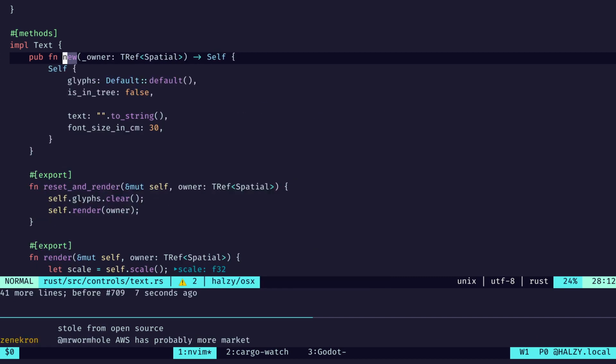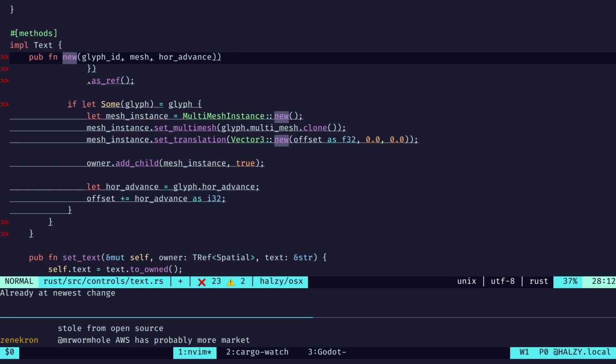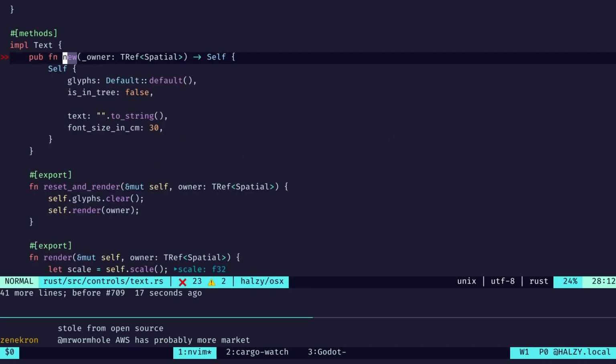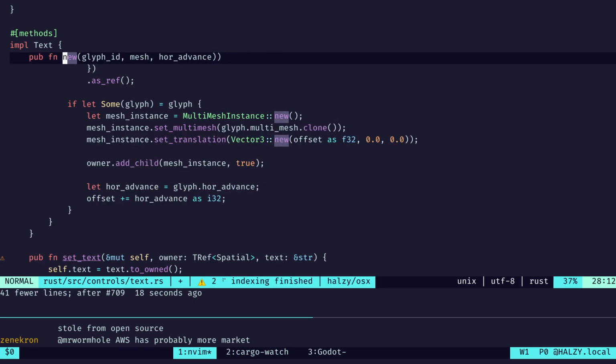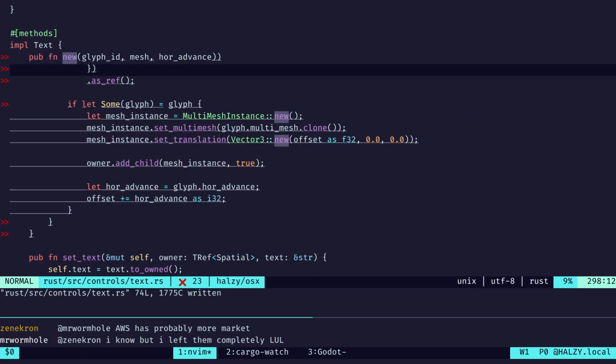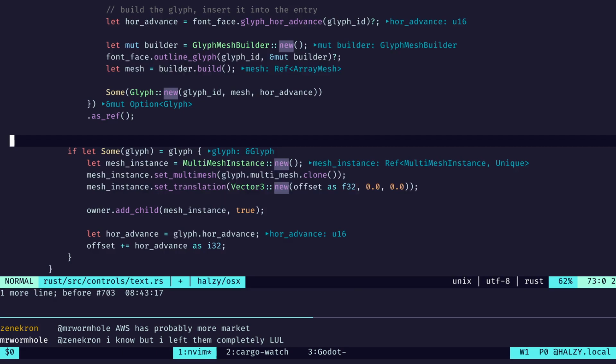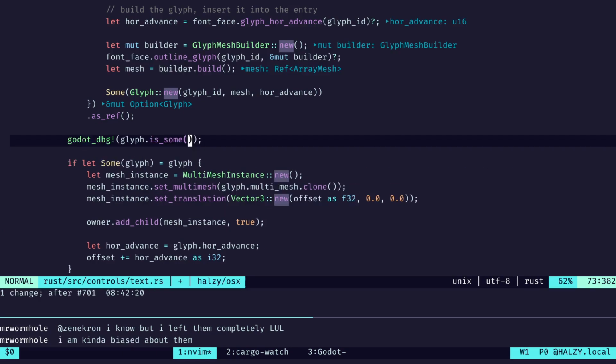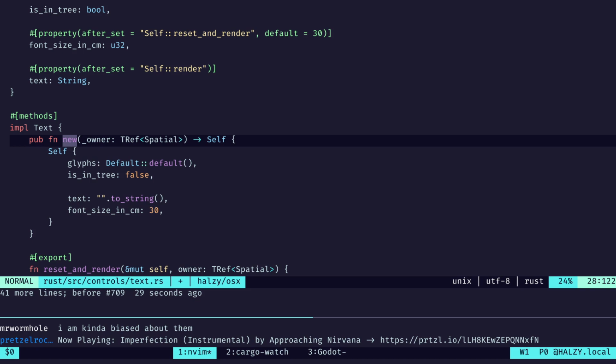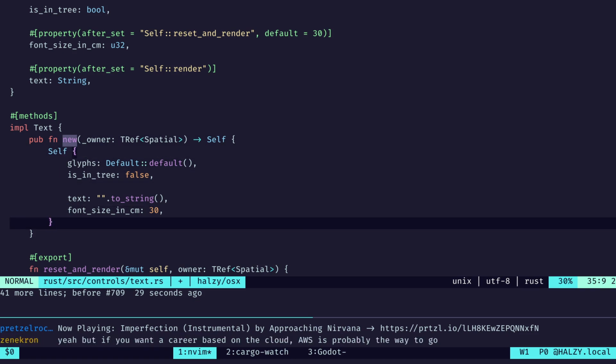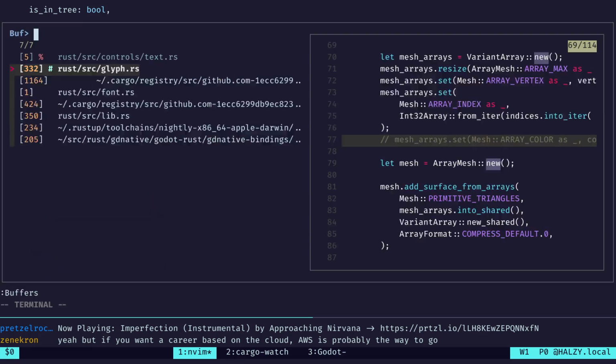Wait, what's happening here? That's odd. If I do undo one step, it goes way too far back. Oh, that's on text. I don't want the one on text. Let's go ahead and save that. I want the one on glyph.